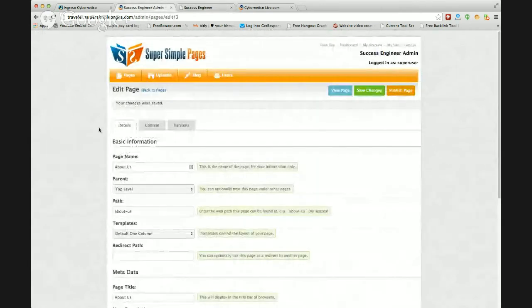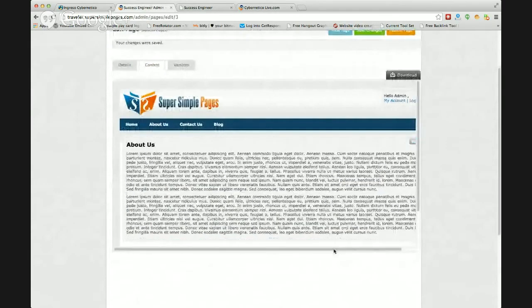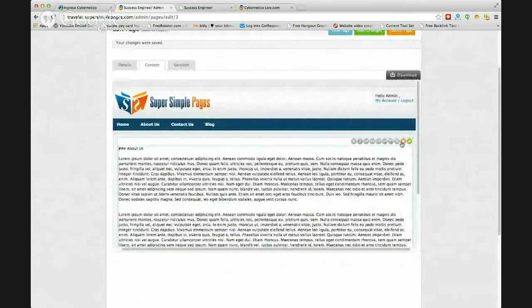When you go to content, right, it just pulls that over, and then you can edit the page however you want, right? So let me just give you an idea how that works. Say, leave this part right here alone where it's got the hashtags about us. That has to do with the H1, H2. It's like their own coding in here basically, right? So if you wanted to add a picture right here, in between, say you typed in whatever text you want right there and you want to have a picture, right?